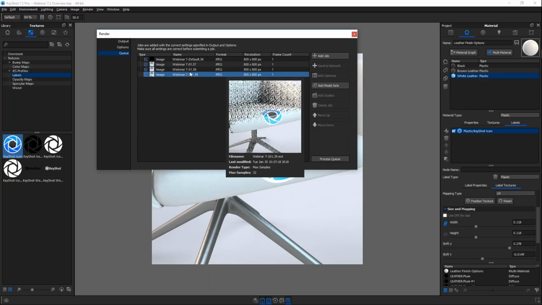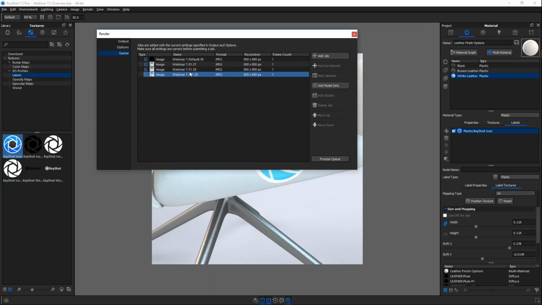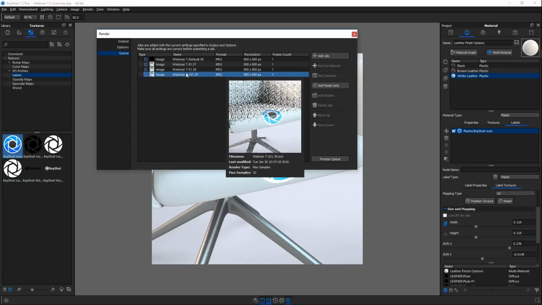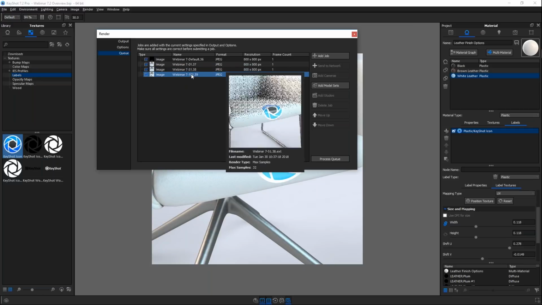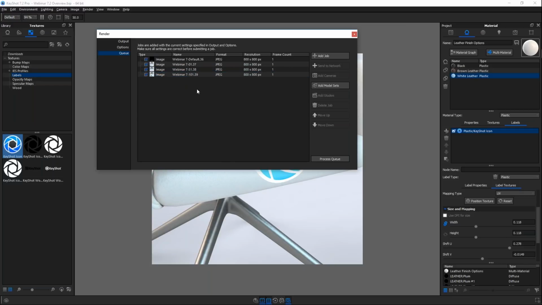And when I hover over an item, you will see we have other information like file name, last modified, the render type, so maximum samples, and then we can see our actual choice for our number. So this kind of goes hand in hand with some of that metadata that Rex showed you earlier. But again, just helping you have an understanding in a production environment of what work you've done and what's included, and some of the details surrounding the images you are about to render out. So that's pretty great.